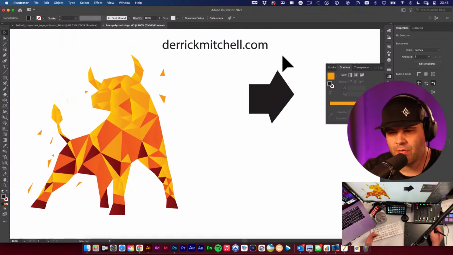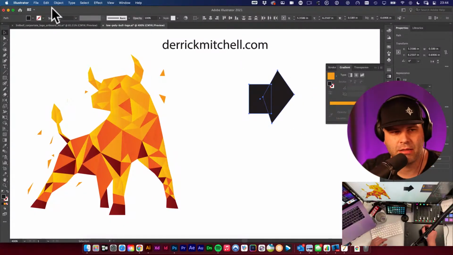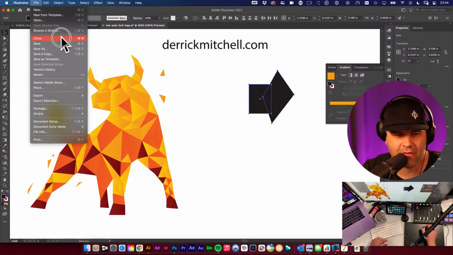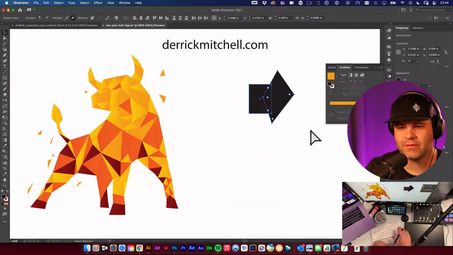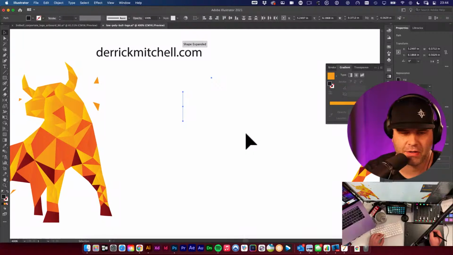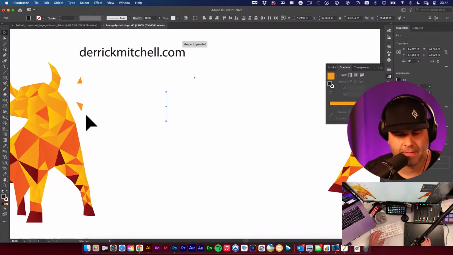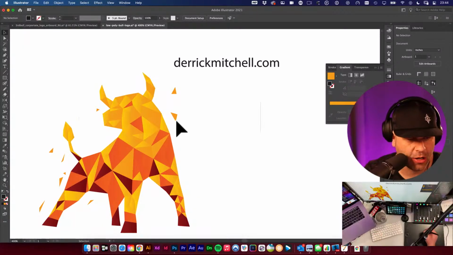Once you've got something that you've worked on, or maybe you're adding fonts, and you want to get it out of the box, make sure you save it. Come over to File, Save, and then you can export under File, Export, and get your stuff out of the box. So the basics of how to get in and work with it are pretty straightforward. From there, it's a matter of refining your skills and learning techniques on how to build shapes and do it well. So I hope that helps, man.